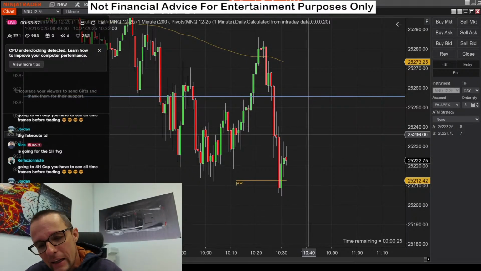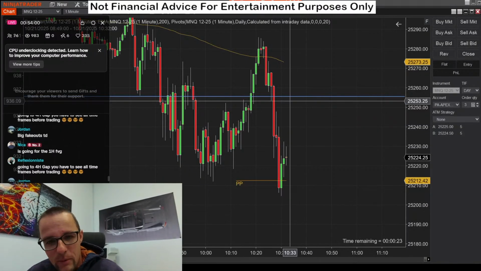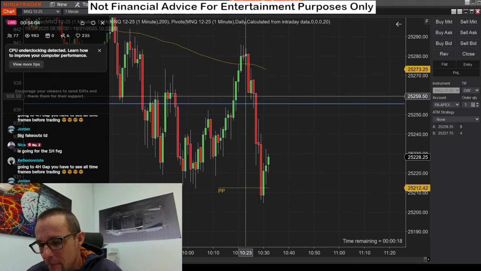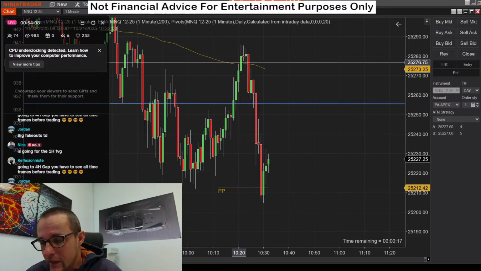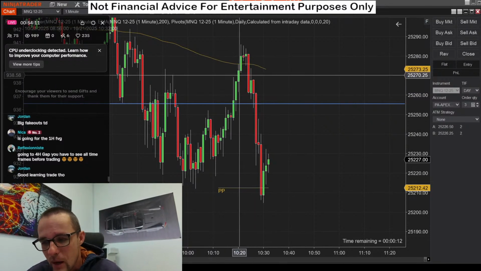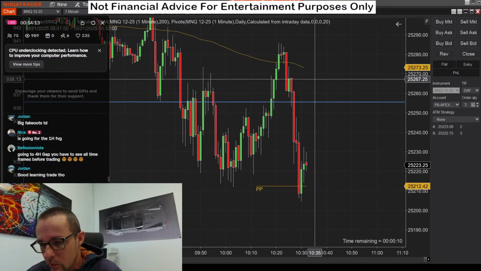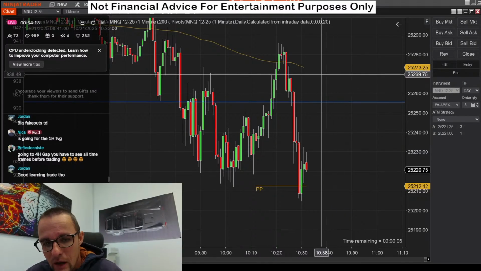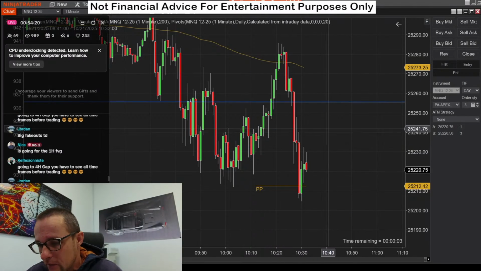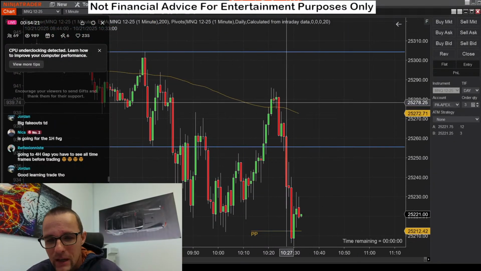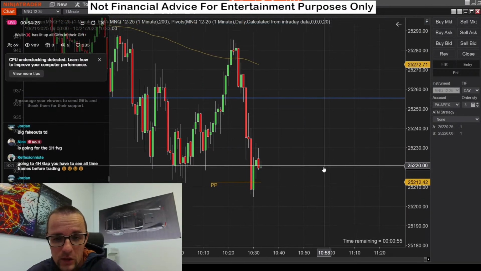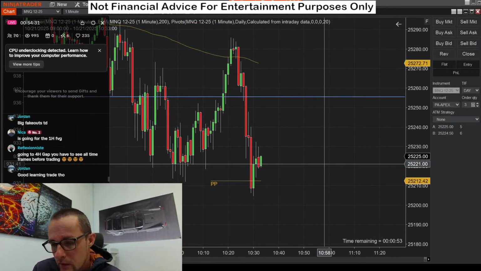So now I'm looking back at it like, all right, I've gotten burned by doing that twice. Probably next time we could be rejecting off of VWAP, it's not a good idea to be longing into a rejection off VWAP. If I'm longing down here and VWAP's up here, I can have my TP right before it rejects off of VWAP. But I'm kind of hoping that it breaks through VWAP. So yeah, it was a good learning trade.